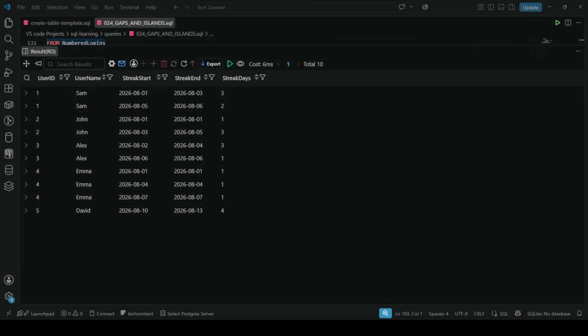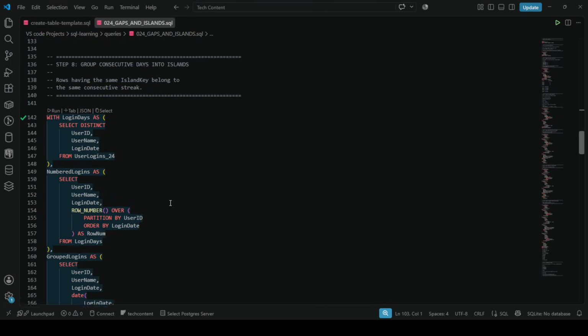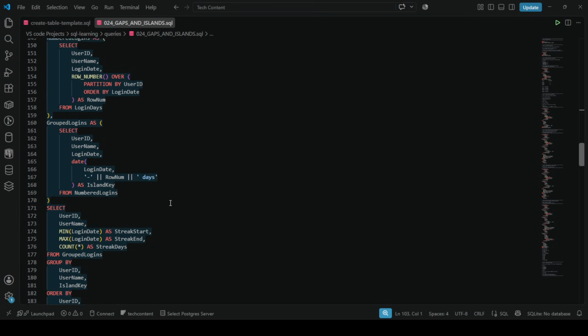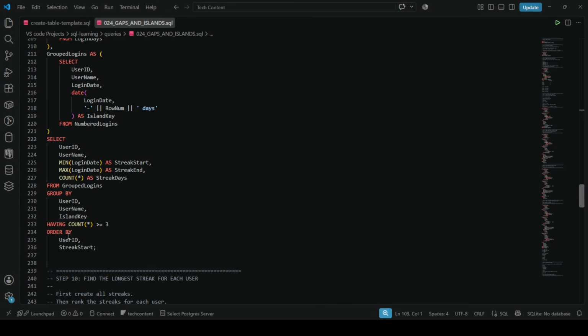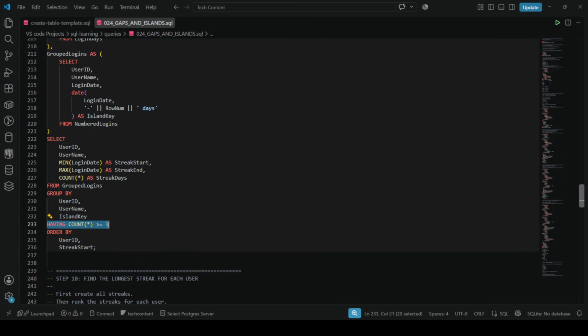Now find the 3-day streak. If the question asks you to find a 3-day streak, you need to use HAVING COUNT(*) >= 3. This is the particular trick we need to use.